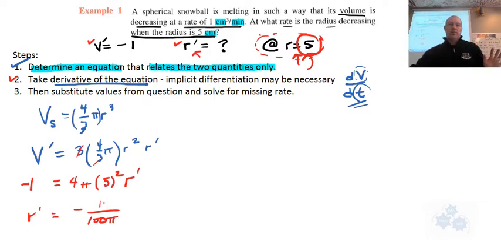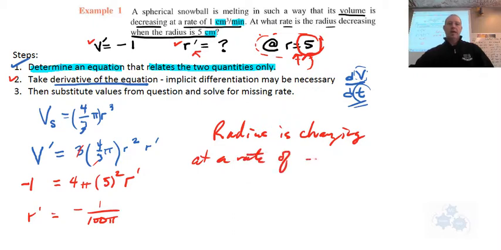So we've put everything in. We've solved for r prime. This is a pretty straightforward example. There's not a lot of fancy things we need to do. And in other examples, we'll have to dig a little bit deeper. But basically, while this snowball is changing, the rate is changing, and it's given in this question that the rate is changing at the exact same rate the whole time. So that's good. But the radius is changing at this rate. So you finish off with this sentence, radius is changing at a rate of -1 over 100 pi, and that's totally fine, just leave it like that.